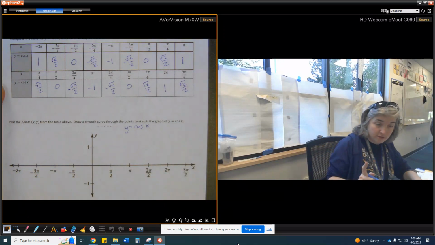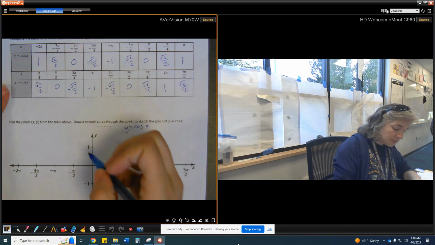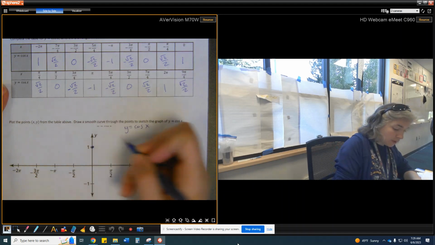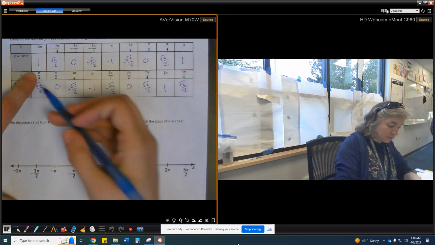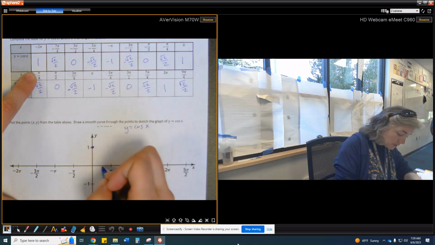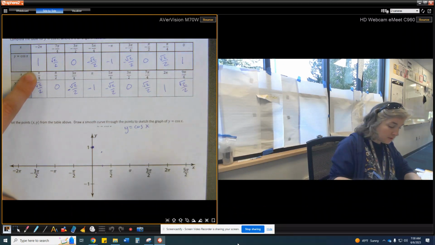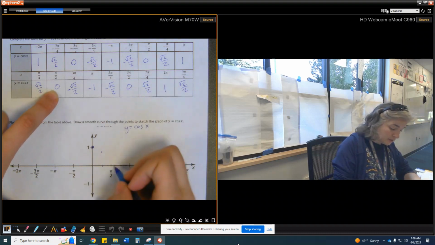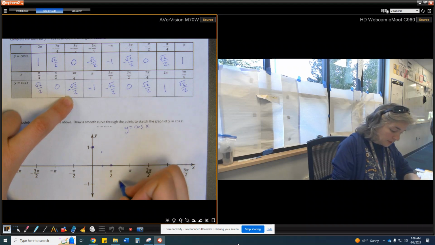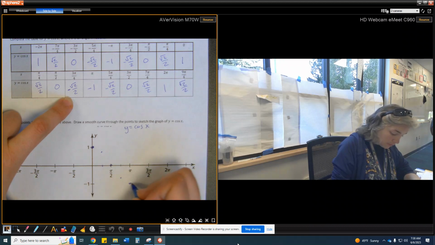So when I go to graph this, we'll graph it right the first time. I'm going to graph it at 0, 1 here. And then we've got our root 2 over 2, so that's in between these, right? So it's in there, and it's a little over a half. And then we're at pi over 2 is 0. And then we're at negative. So again, about halfway, a little over half. And we're at negative 1.